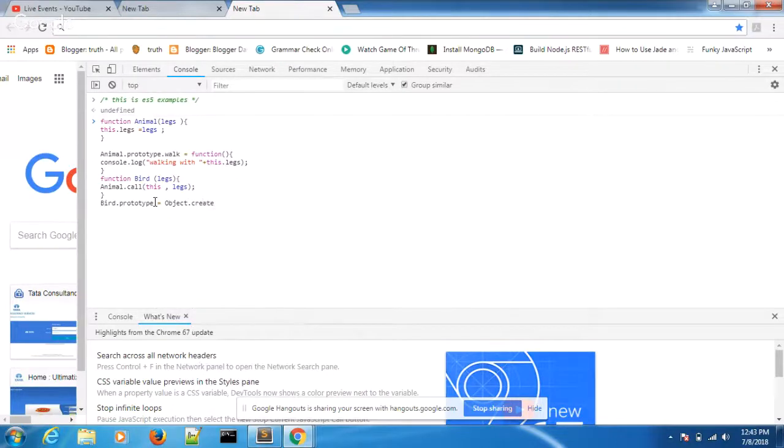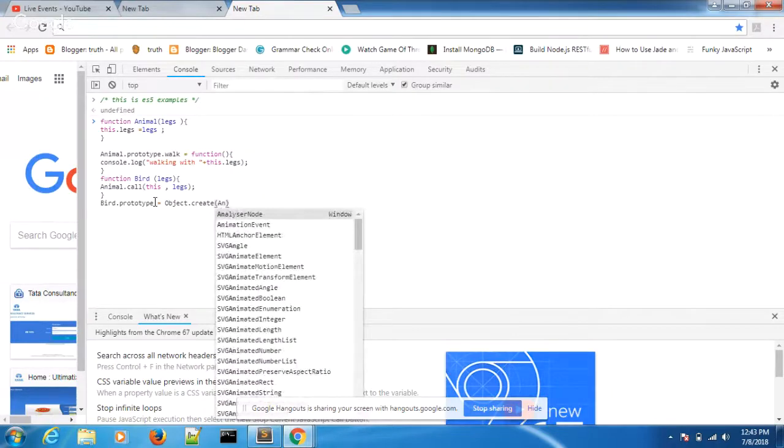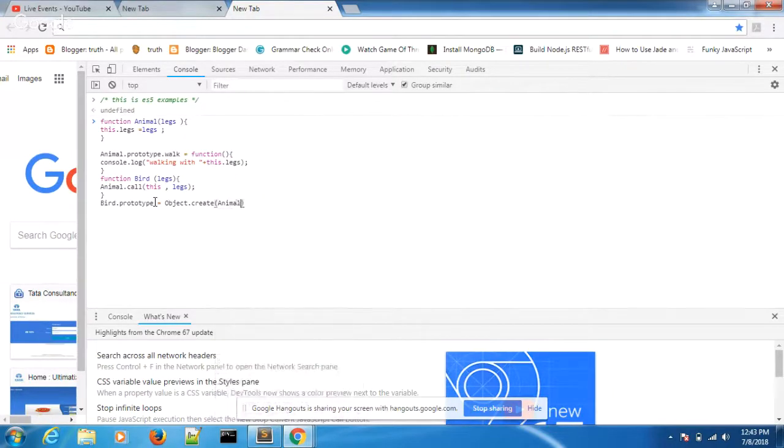Creating the animal prototype here. So inside the bird function, we are creating the animal prototype.